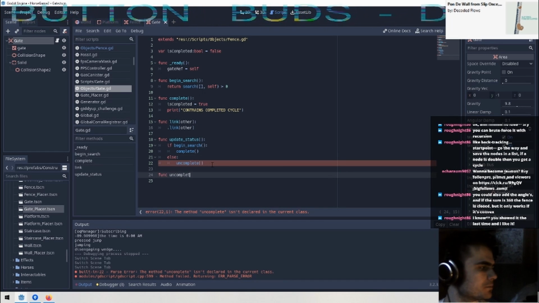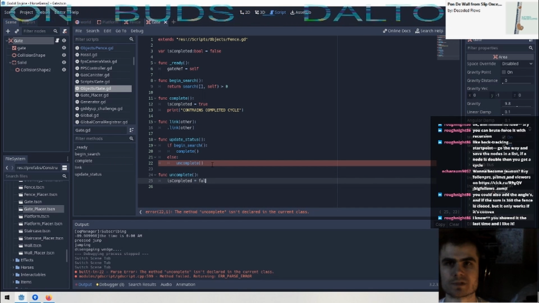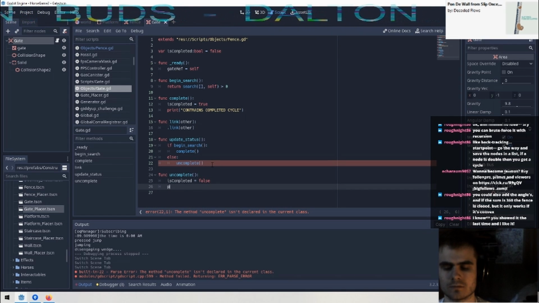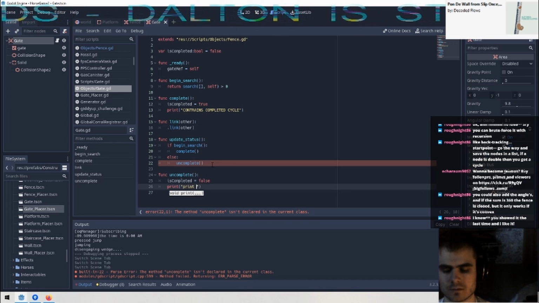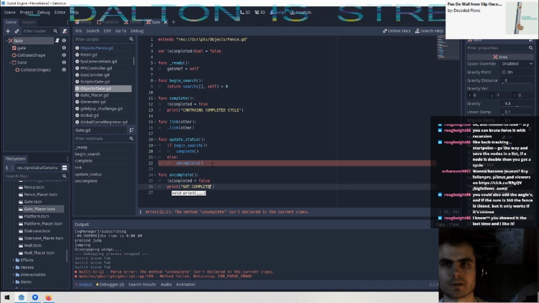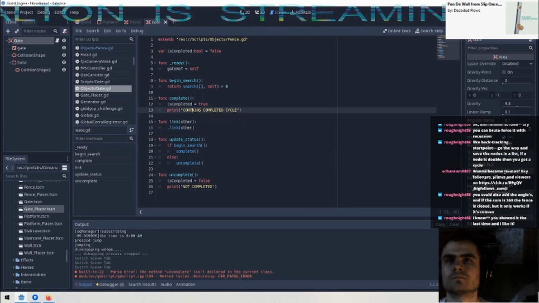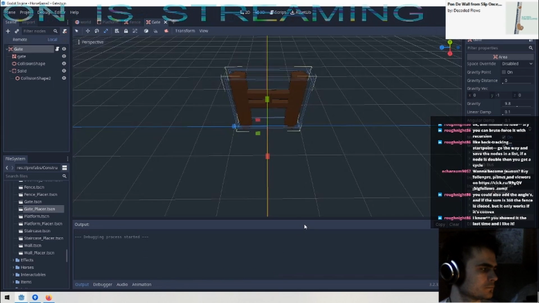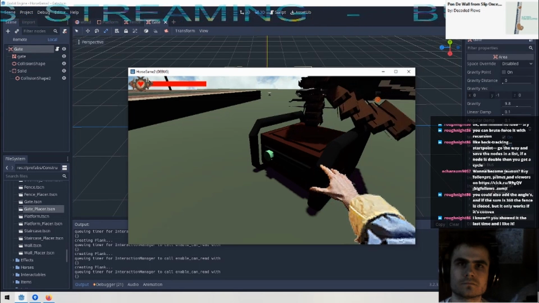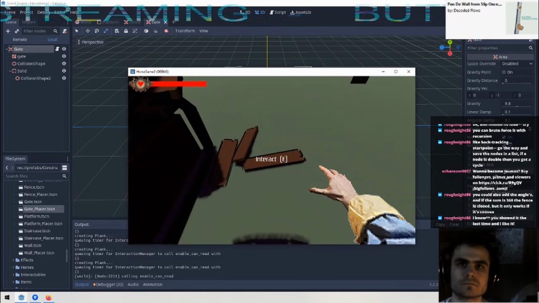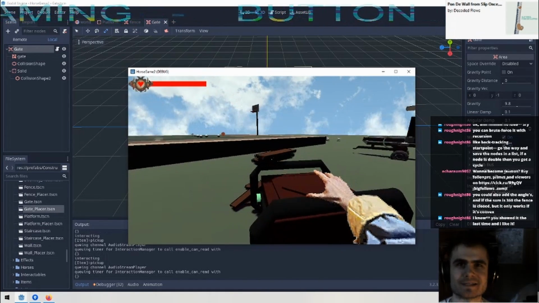Func uncomplete is completed equals false. Print not. Print no. Not completed. There we go. I need to make like a plank pile object that is a shitload of planks.